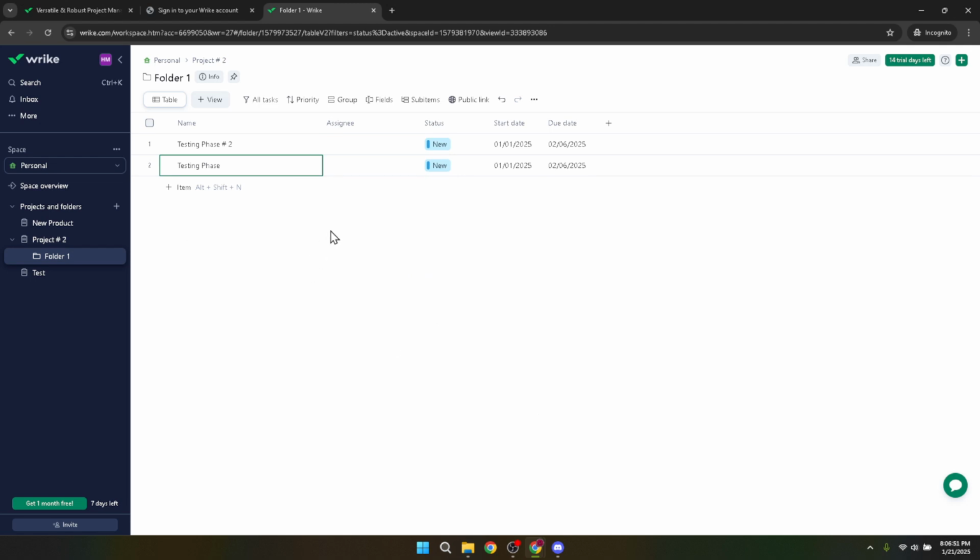Duplicating tasks is particularly useful for tasks that recur frequently or have similar requirements. By doing this, you can maintain consistency across your projects without having to manually enter all the task details again. Just take the time initially to input the necessary details into your original task, and from there, duplication becomes an indispensable time saver. And that's all there is to it. You've successfully learned how to duplicate tasks in Wrike with just a few clicks. Remember, whether you're duplicating one task or several, this feature can significantly enhance your productivity. Try this out on your next project, and you'll see just how much smoother your workflow can become.